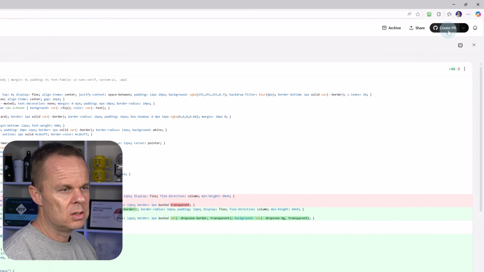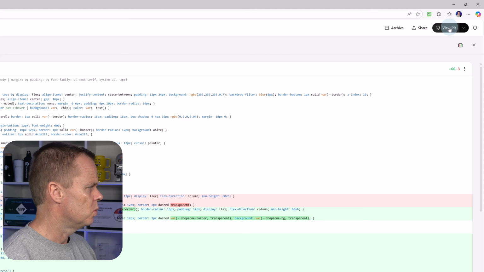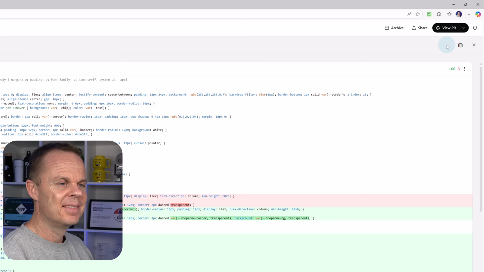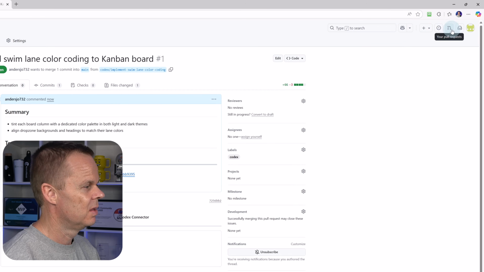What you do here is to say create pull request up here at the GitHub logo. Then when it has loaded, you want to click view PR.